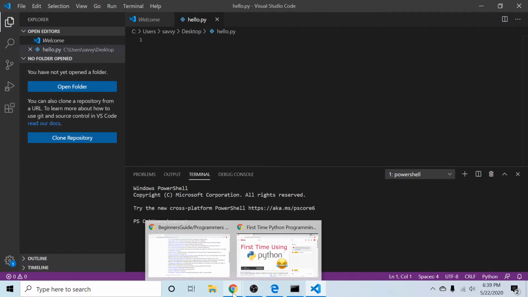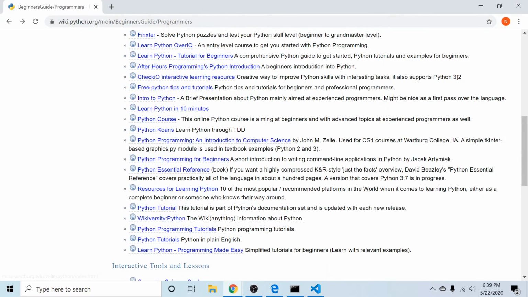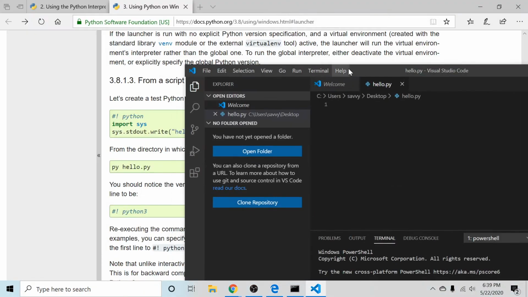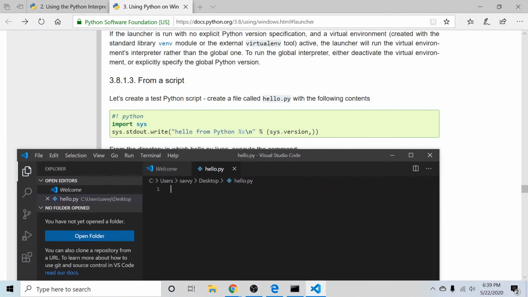Going back, let's put this side by side. So it says we need hashtag exclamation point python and then import something. I assume that's some sort of a module. sys.stdout.write, hello from Python, a new line character, I assume, and then a percent sign.